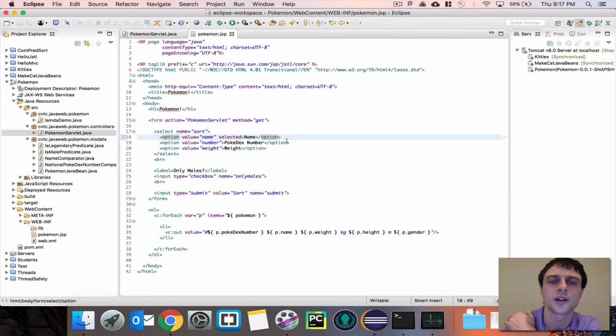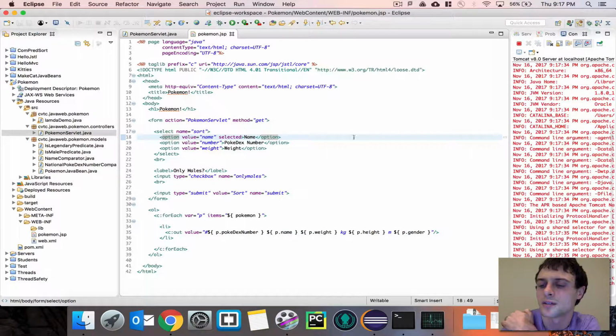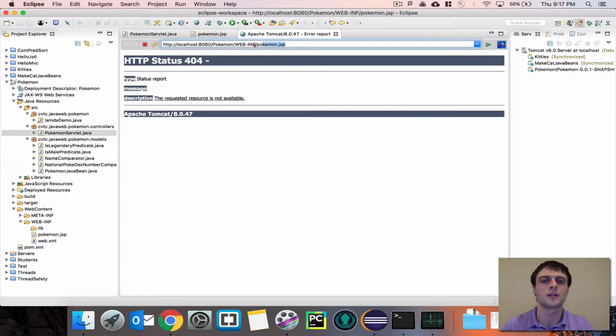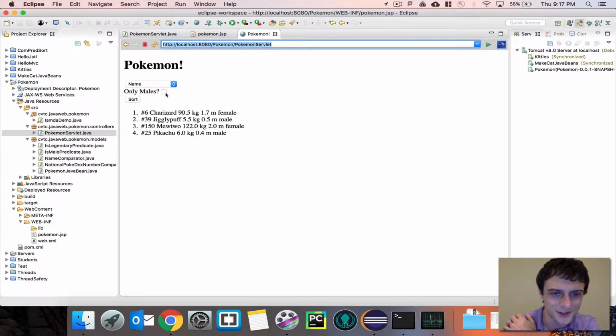I'm going to go ahead and click the bug again to click play, so then I can see the JSP file. Again, I'm not clicking the servlet, so I have to go fix my URL. On servlet. There we are. Now what you could do is actually inspect whether this checkbox was checked.